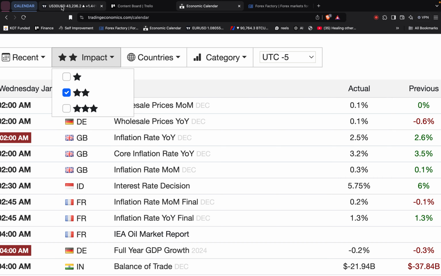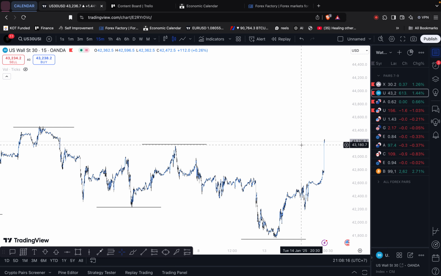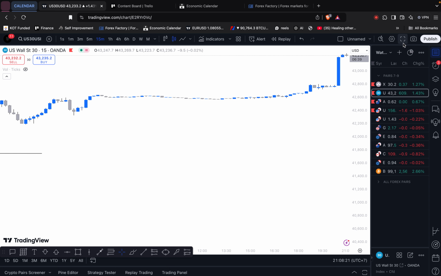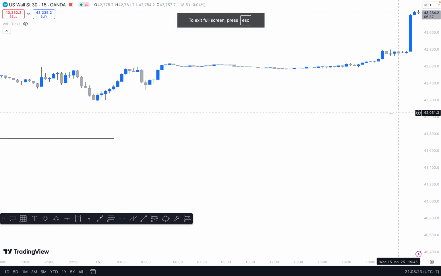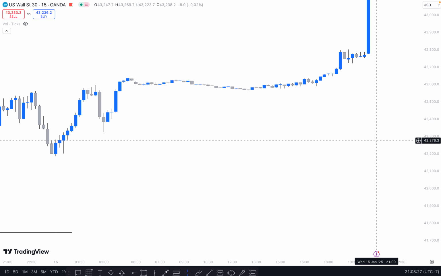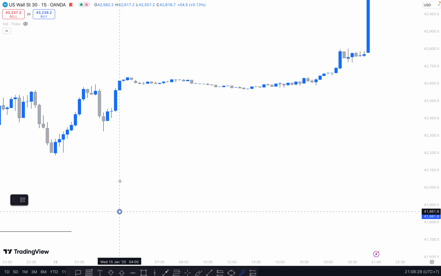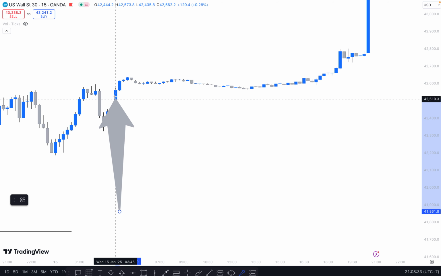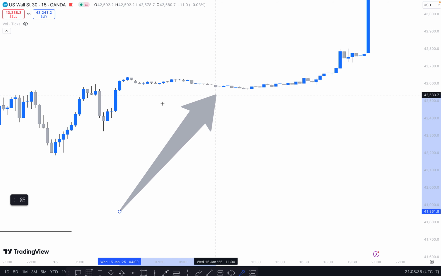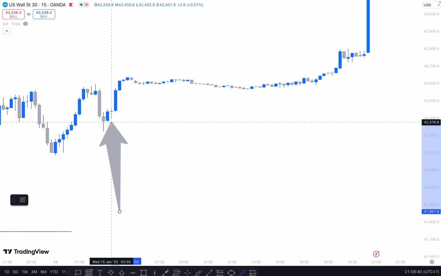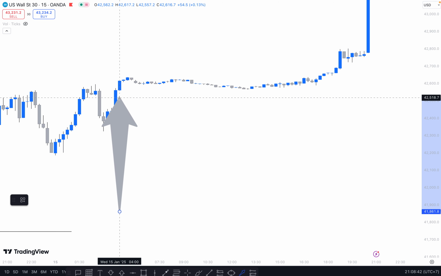So right now we're about to go back to this chart, and we're on US 30. Right here, I'm going to explain this. You see all this medium price action right here. You see all this small movement, and I'm actually going to show you. You see all this? All of this was low volatility, because we had no news. Right here, this medium impulse, this blue movement going upward, was caused by medium volatile news.